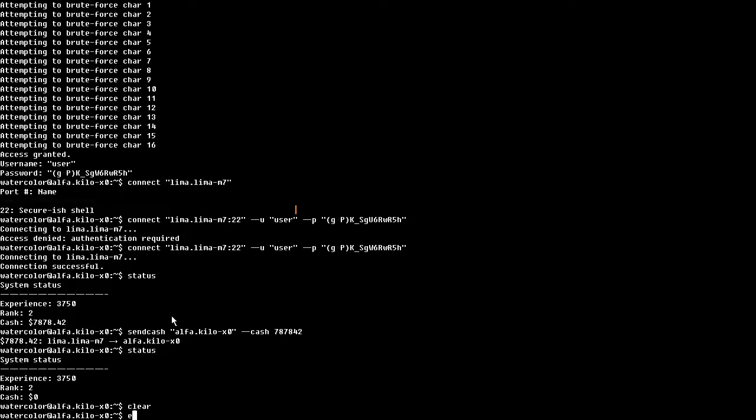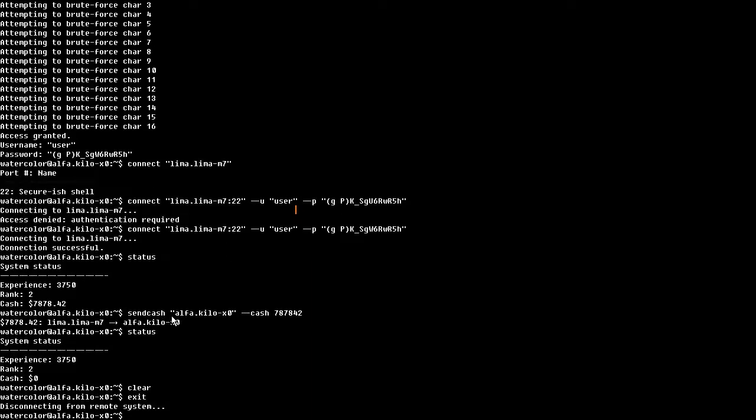We can't type clear in an SSH, I forgot. So to exit the system, we go exit, and it'll disconnect. And now we can run clear, and it clears our screen. Which is good, because I'm sure my CPU really appreciates that now, given that it is now running at a full, smooth frame rate, kind of. Not really when I do backspace, but that's because it's doing server-side stuff. Anyway, if we look in our status, on our system we now have that amount of cache from that system.